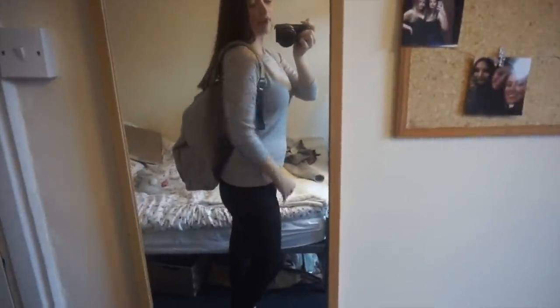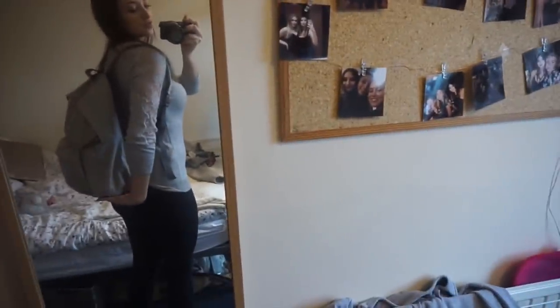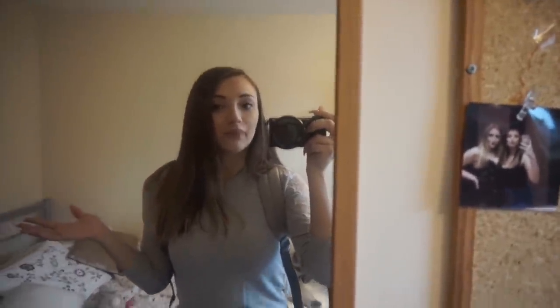I think I can make the straps shorter. Everything fits in it really nicely — it is a bit of a smaller bag but it does fit everything. The good thing is it has a two-year warranty, which is so good. So if something similar happens, like the zip breaks like on my last backpack, I can get it fixed for free. And I read that if it's not fixable, they'll give me a new one for free, which is amazing especially considering I got this for quite cheap. I'm really happy with it.